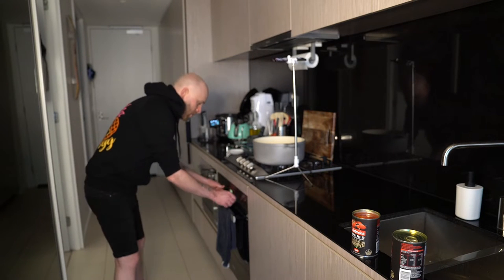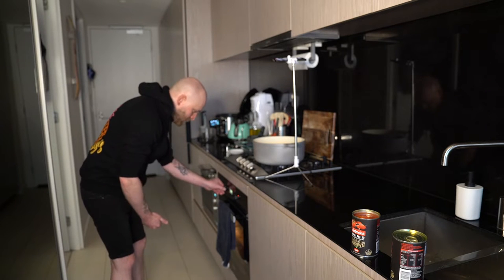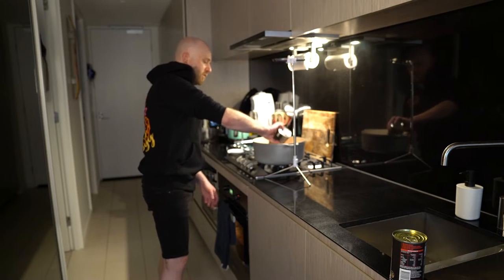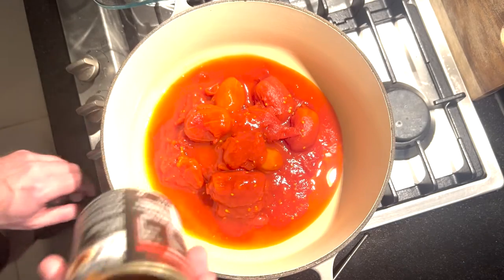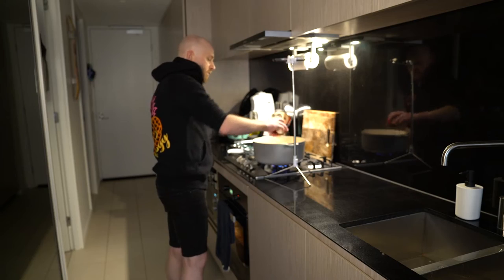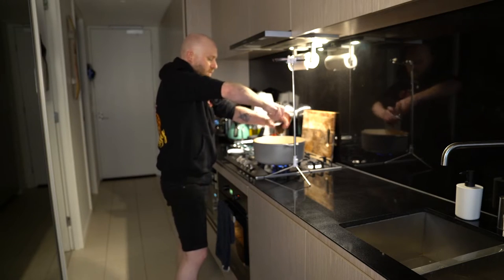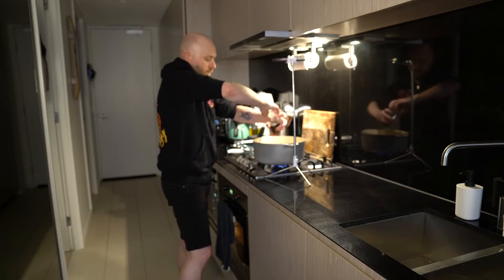I'm gonna get the oven going first. That goes on 190 fan forced. So the sauce is really simple to do. You just get the 2 cans of tomato in. In goes the onion. In goes all of that butter. And give it a good grind of salt. Give that a stir.